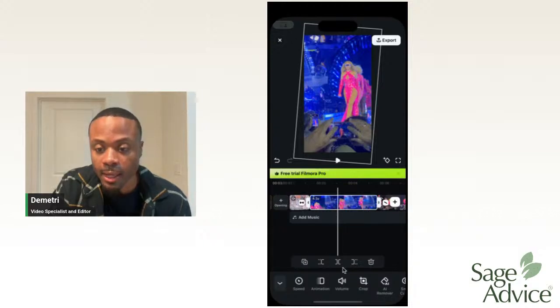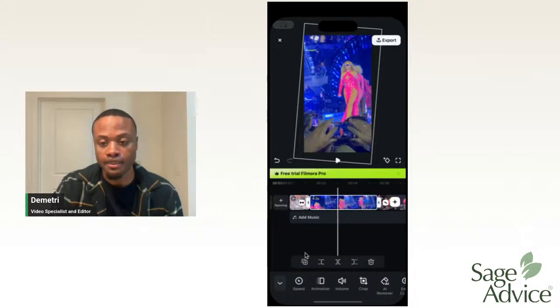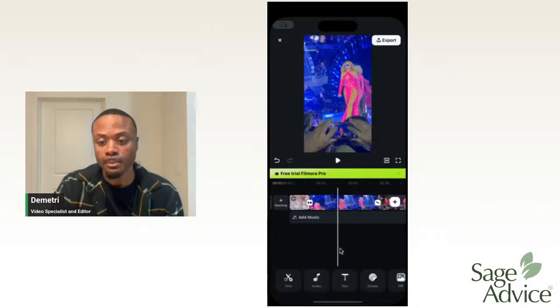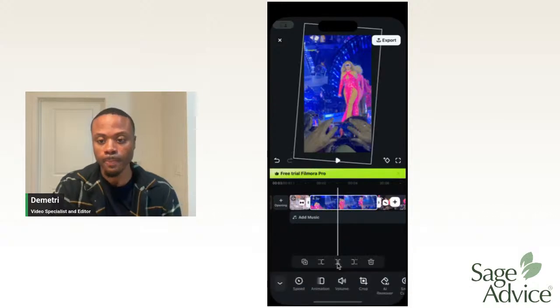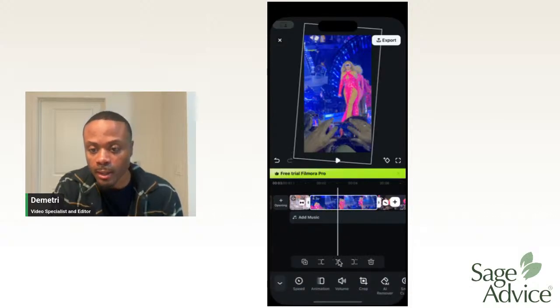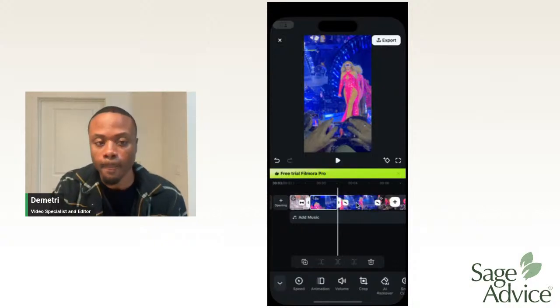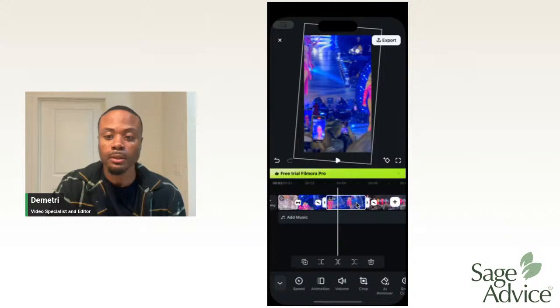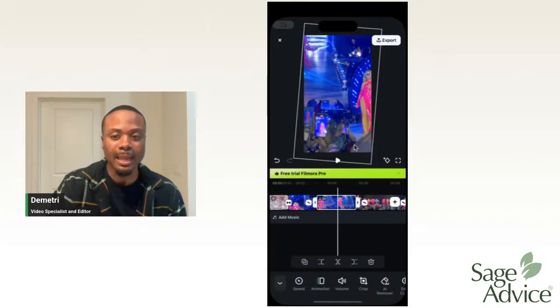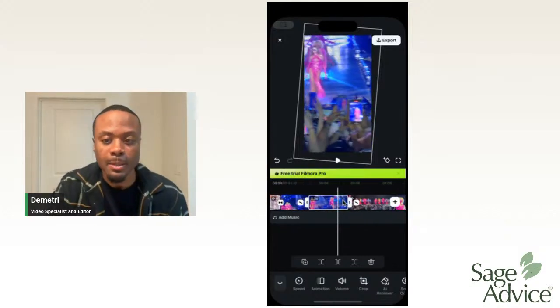And you'll notice right here, we have an additional toolbar that pops up as we go from clip to clip, okay? This right here is where we want to cut. You have other features here, but this is the main one that lets us cut exactly where we want to cut it, okay? Now we will look at what's left here. Maybe I like something in this. I don't know. Maybe I want to keep it.